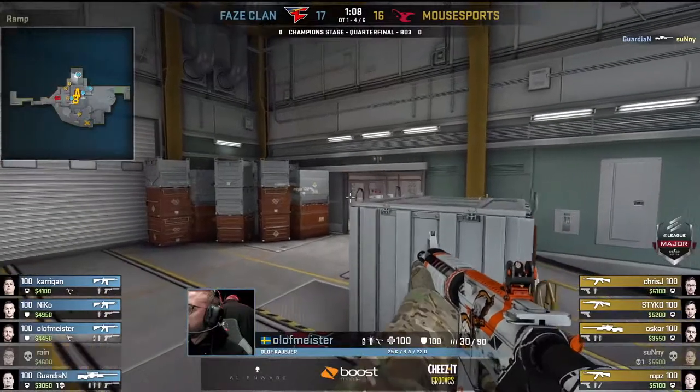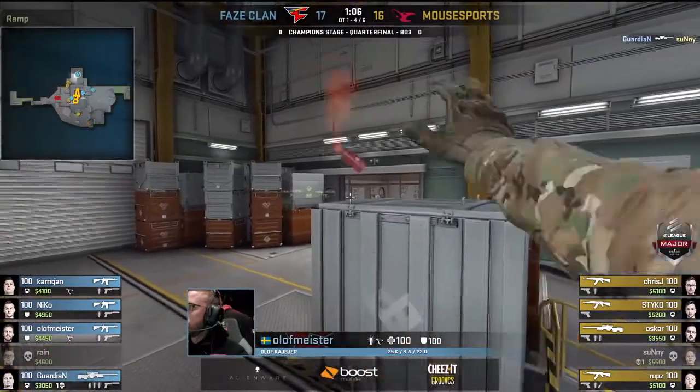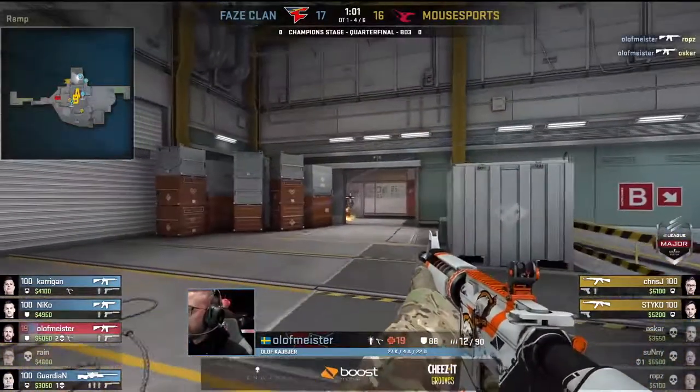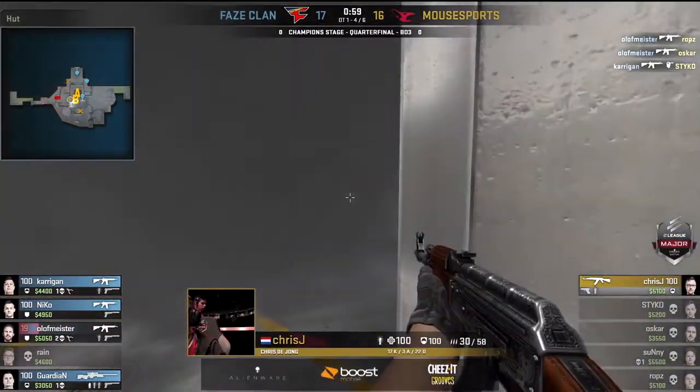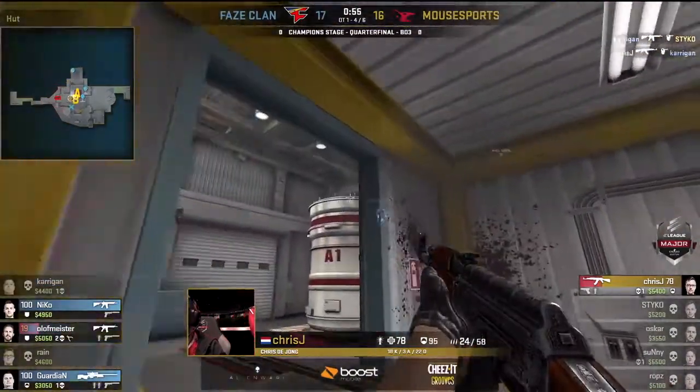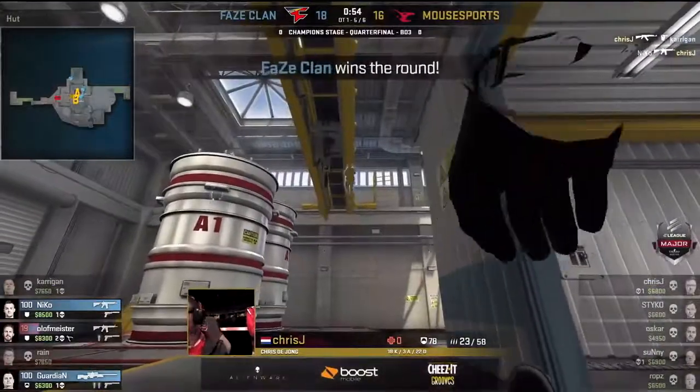Ooh, ramp. But Sunny's found by Guardian. Good incendiary. He's going to segregate them. His teammate will come through and burn alive as Oscar will be finished off there. As Olaf Meister looking very, very good indeed. Chris J in a 3 versus 1. They get 1 kill, but that's all they'll get.